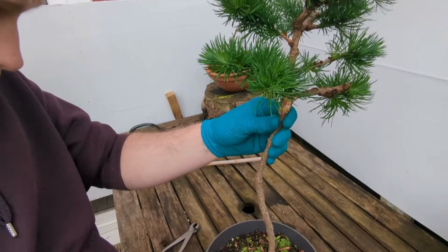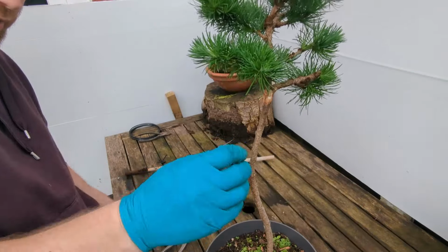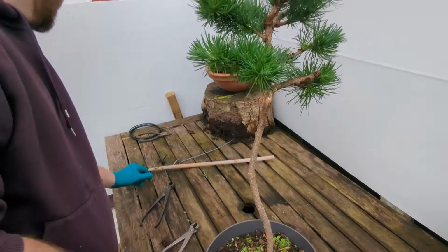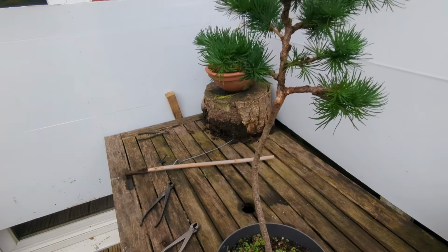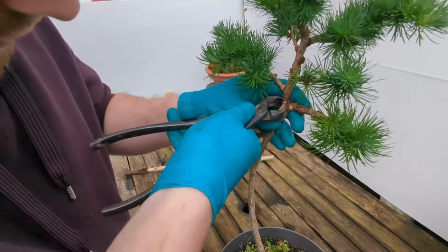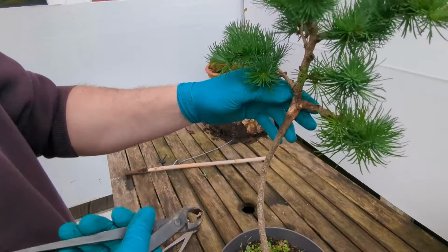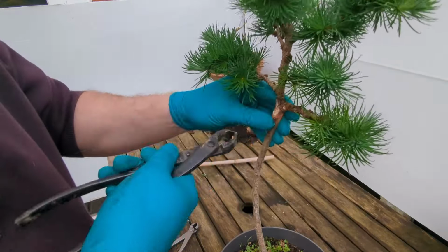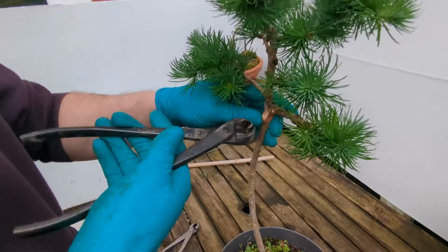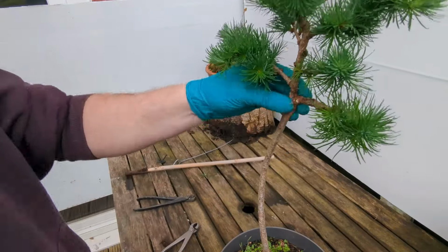That bit there is a graft. Get my wire out. I've got a big dead wood in there as well. In fact, I'll try and get rid of that dead wood. That deadwood isn't helping the cause. Right, we'll have to put some healing paste on that.